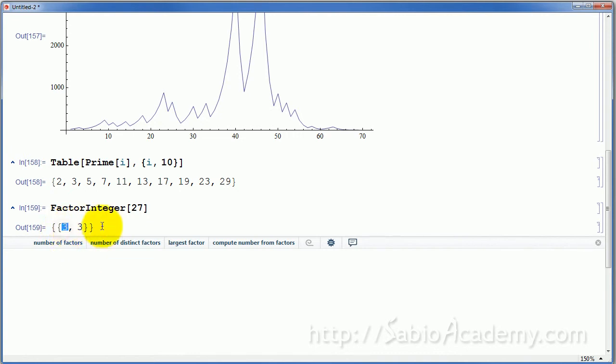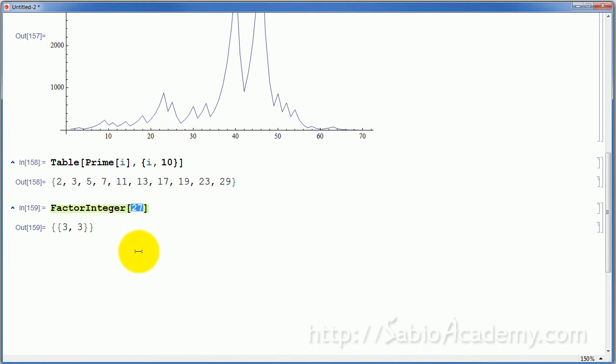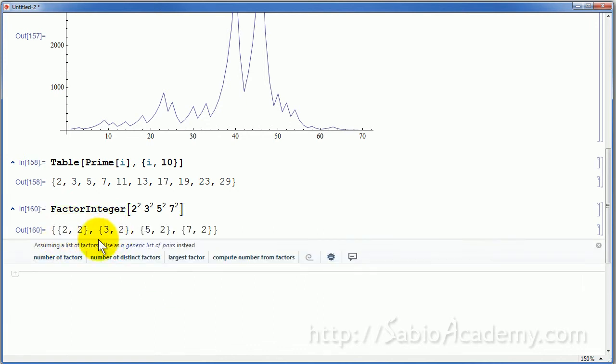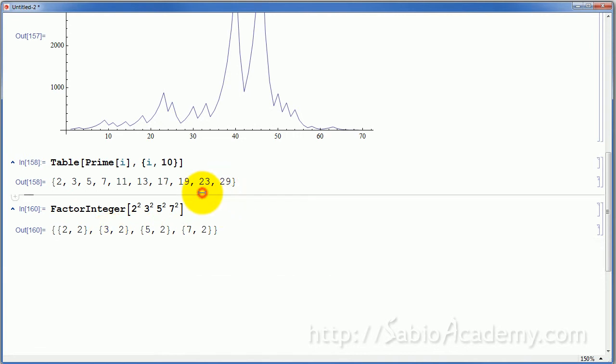So I will make this case more complicated so that you can see here. Let's say I got 2 to the second, 3 to the second, 5 to the second, and 7 to the second. So this is the number we are dealing with. And when you factor the integer here, of course, you will get 2 to the second, 3 to the second, 5 here. Then suppose our n, we are doing 5n plus 1.